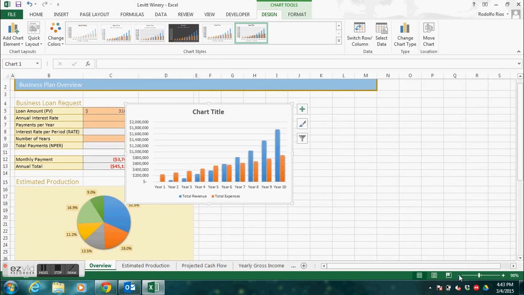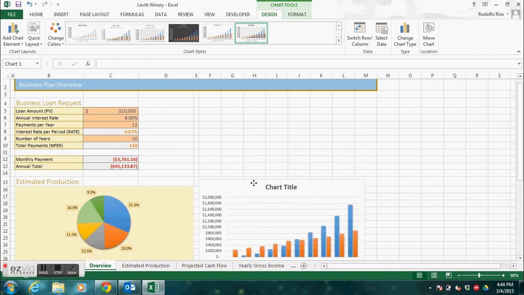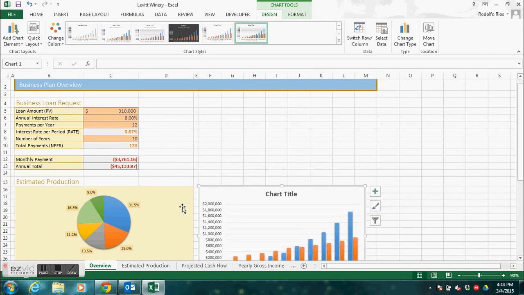Now we're going to use the Alt key. Remember, when you hold down the Alt key as you drag a chart, it goes in increments to make sure we can line it up correctly, so the corners line up with the cells. So we want to hold down the Alt key until the upper left corner of the chart lines up with cell F16. So here is F, and 16 is right here. So hold down the Alt key. We have a four-headed arrow so we can see how choppy it is. So we're going to go to F16. It pretty much lines up with the pie chart that we just created.